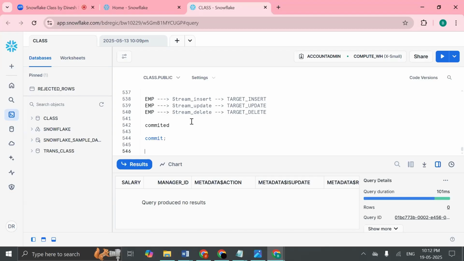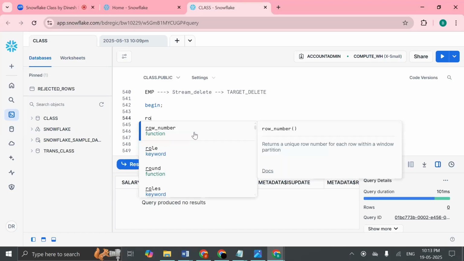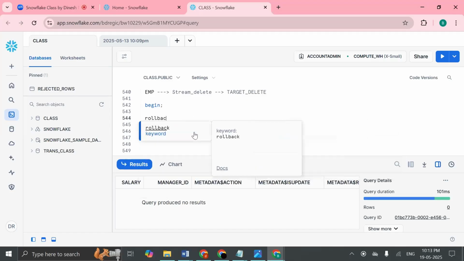You can use the transaction statement called begin. Within this begin, you can perform the statements. Until you commit, it will not be saved. Before commit, we can do rollback. Rollback means it is going to undo your transaction.